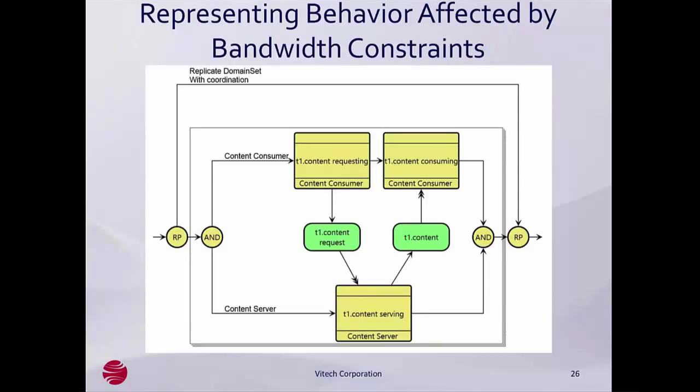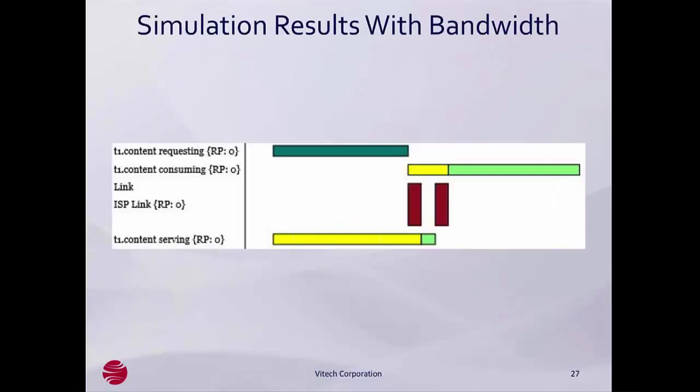Finally, in order for the simulator to know when to calculate the effect of bandwidth on the system behavior, the items are used to trigger functions in our behavior model. The items are output from a sending function, and the items are triggers to the receiving functions. Simulating the simple example represented here, we can see the delay as the item is transferred over the link. The receiving functions do not start to execute until the item has transferred over the link.